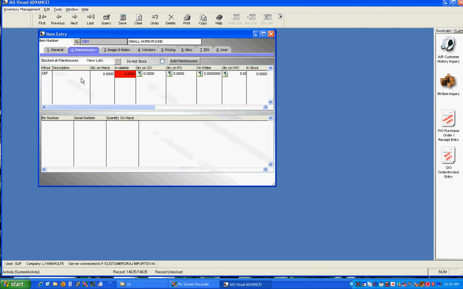It's on this tab that you can see how many pieces you have in stock, how many pieces are on open sales order, how many are on an open purchase order, on the water, and where it says WO, if you're a manufacturer, this is how many work orders you have outstanding for it. Each one of these columns has a drill down, so you could actually drill in if there were numbers here.